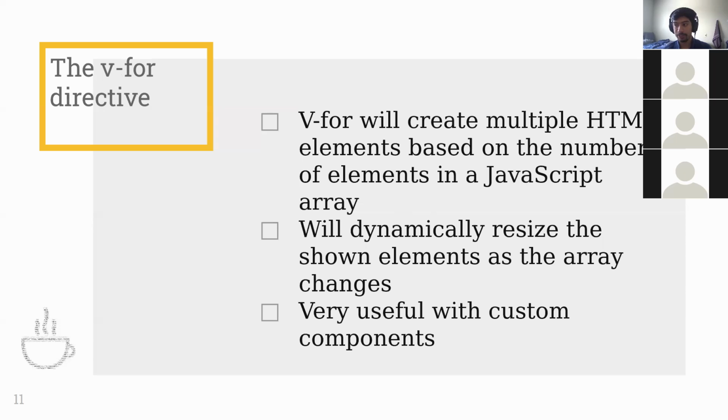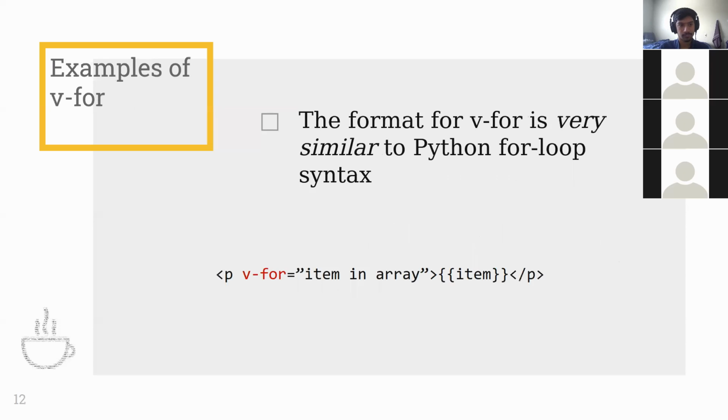Now, the note at the very bottom is very useful with custom components. Don't worry about that too much. We'll talk about that in part 3 of today's lesson, and you'll see why we had that requirement there. So the syntax for a v-for is very similar to a Python for loop. If you've ever taken Python before, you might be familiar with this kind of syntax. Like for some variable, I call mine item. You can call yours whatever you want. Item in array, where array is, again, the name of some array.